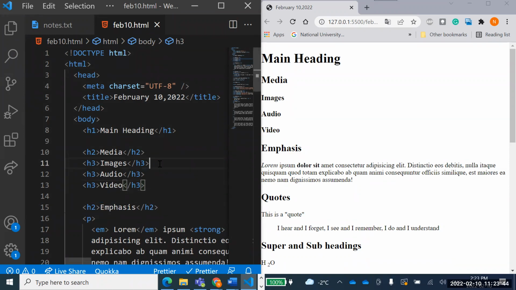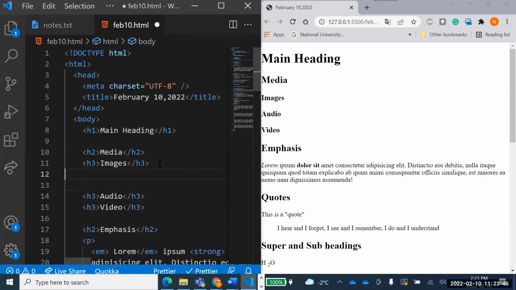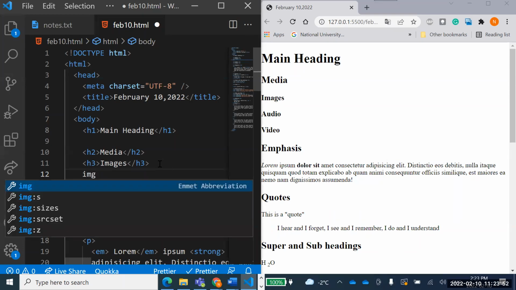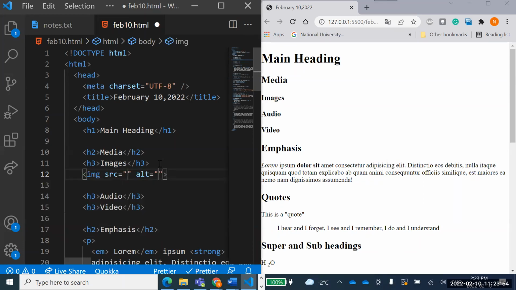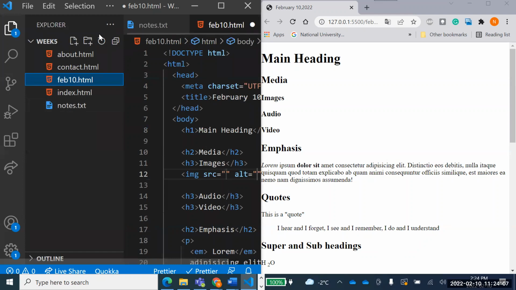Right, so let's first of all talk about images. To bring images, the tag which is used, as Clive has mentioned, is IMG. IMG SRC. Now, IMG SRC also accepts two types of paths. One of them is called a relative path. If you have put your picture in the same folder, it will be a relative path for you.